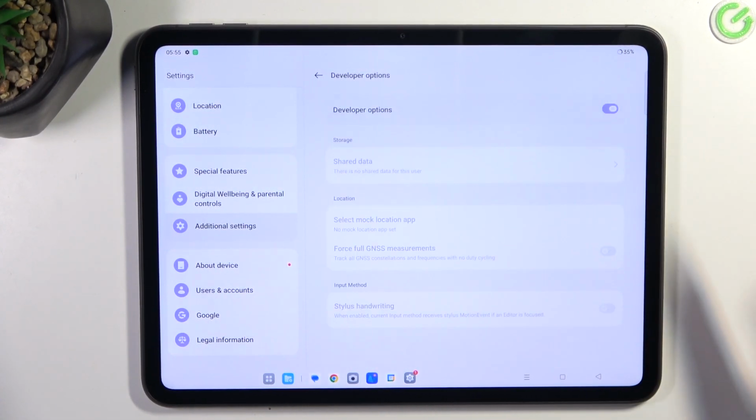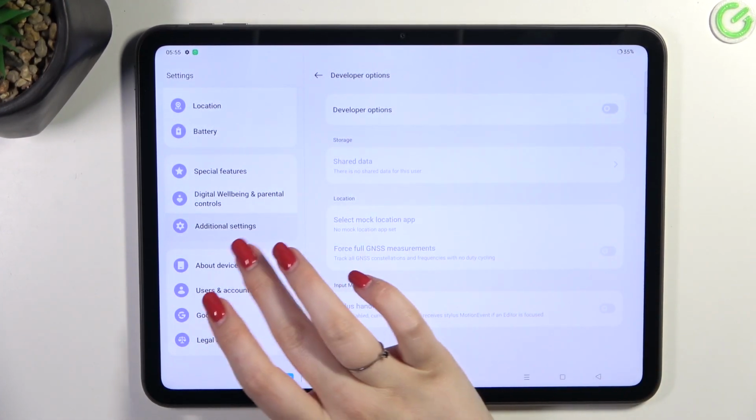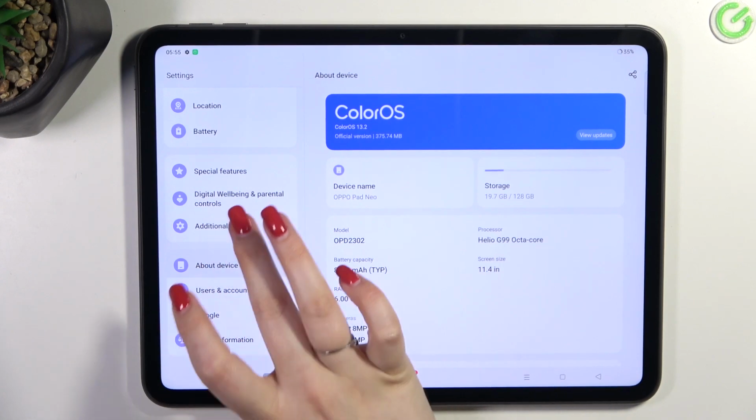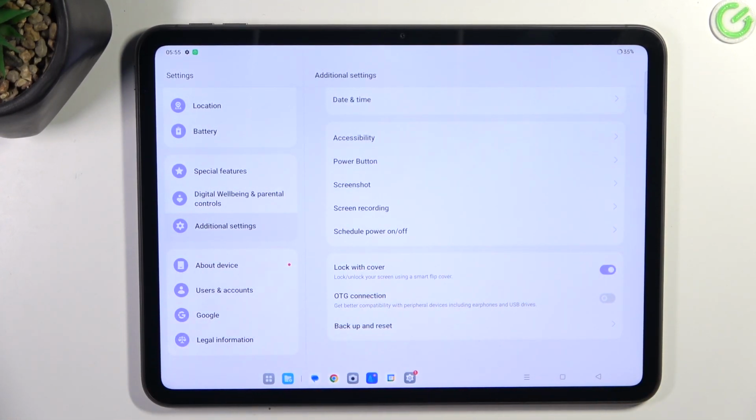top of the list and tapping on the switcher. Most of the options will be inactive and actually hidden, and after getting back to, for example, about settings and entering additional settings, you will see that the developer options will disappear from this list. But of course, no worries, you can customize them again. Just go back to the build number step and keep tapping.